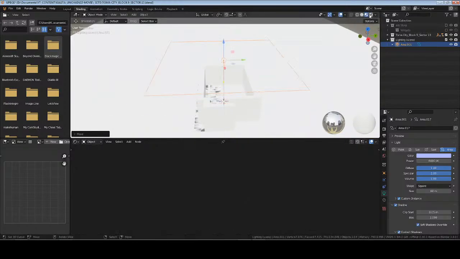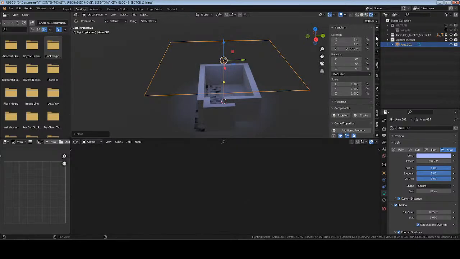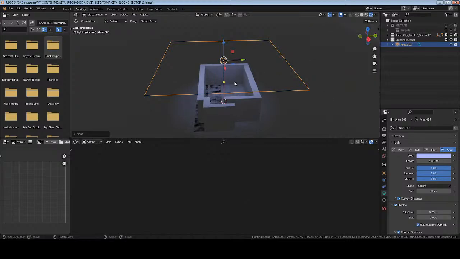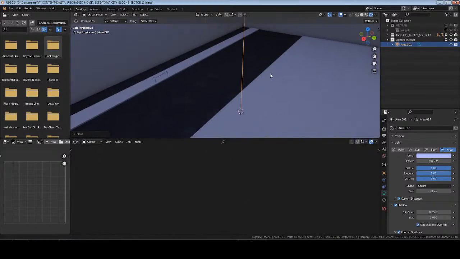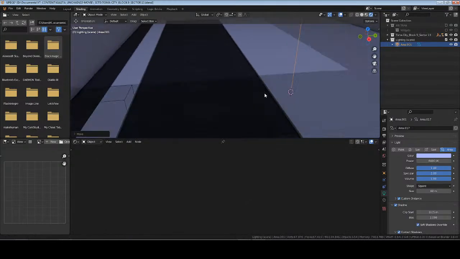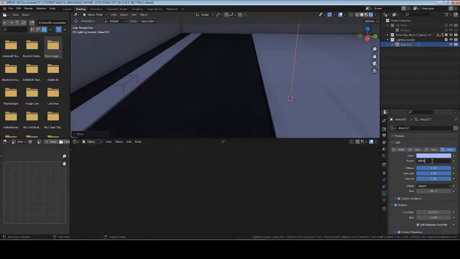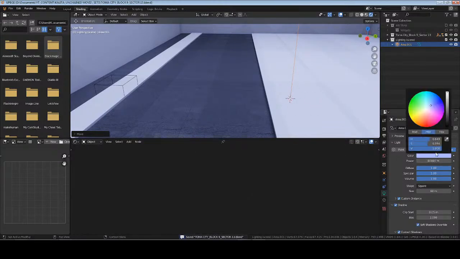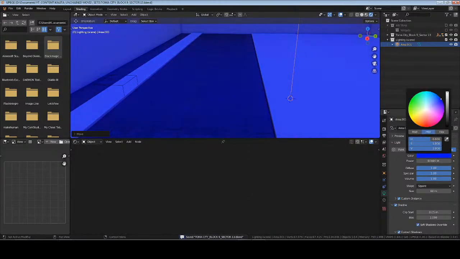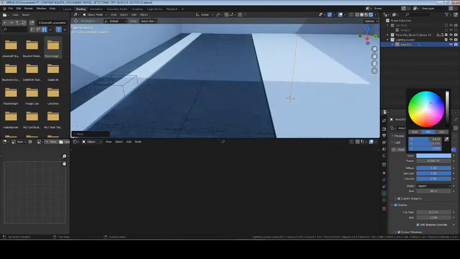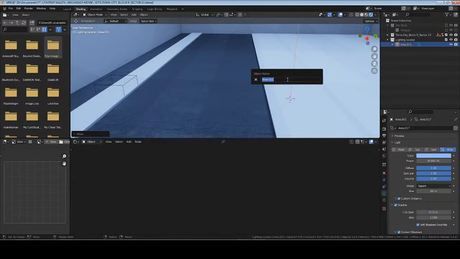Okay. So now if I come down here, let me see. Where's my view size? Okay, I see. Boom. Alright. That's not bright enough. Boom. All right, there we go. Okay, so. All right. If I grab this area light, so this is say main light, main scene light. Rename the total thing main scene light.